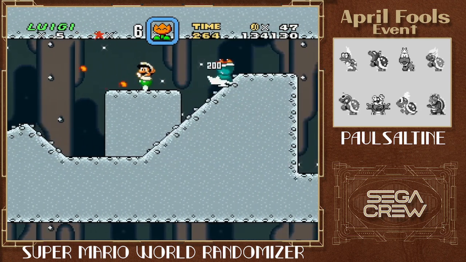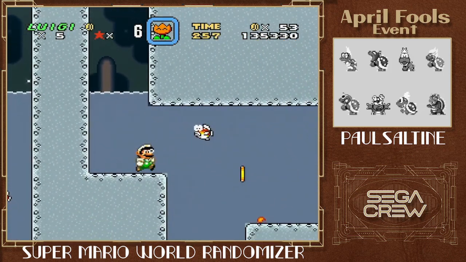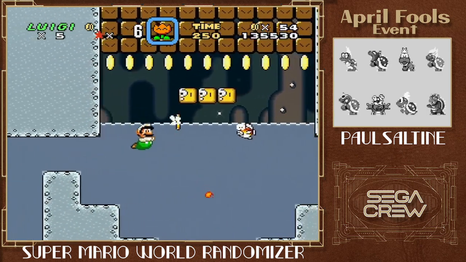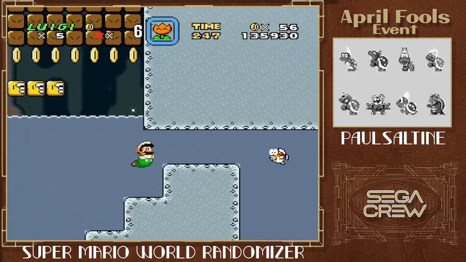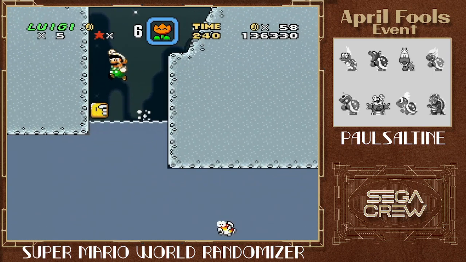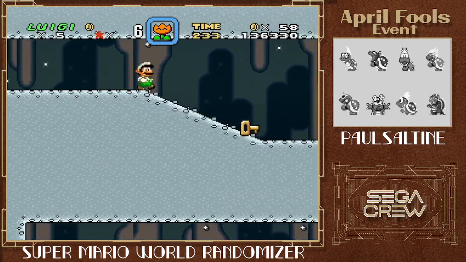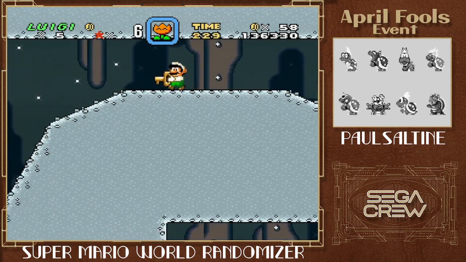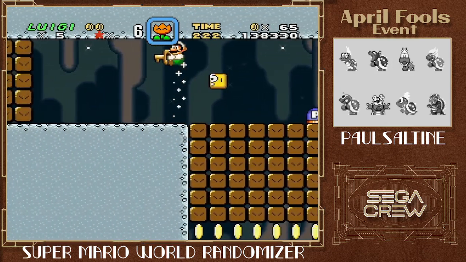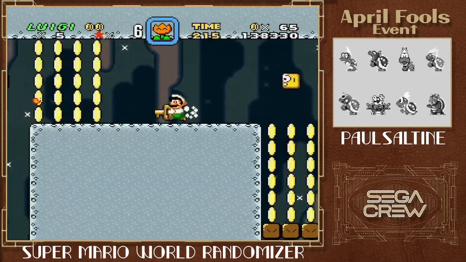Hasn't been enough ice physics yet. I do have the randomizer set to randomize physics, so it is in there. The game can also randomly add water to stages, but it cannot randomly take it away. That is an option on the randomizer, but it can make some stages... Oh, there's the key. It can make some stages almost impossible to beat, so I'm not good enough to do that.